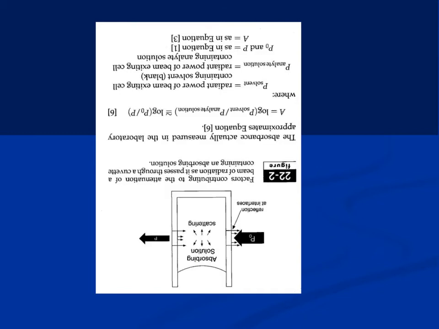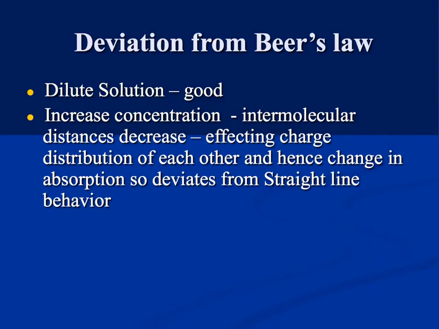Continuing further, Beer's law is used, but there are problems with Beer's law. It has its own limitations, and one of the limitations is that you cannot use a very concentrated solution. You have to use dilute solutions because this is a sensitive technique. Molecules are involved in determining the light absorption, so if you have more and more concentration, you may have more problems. So you need a dilute solution.